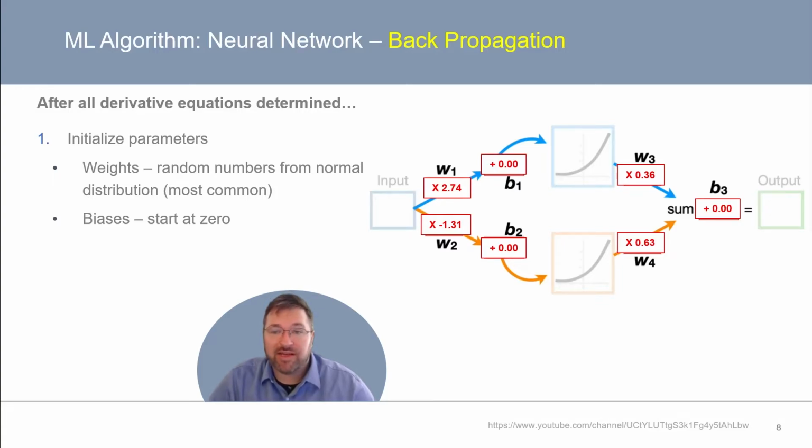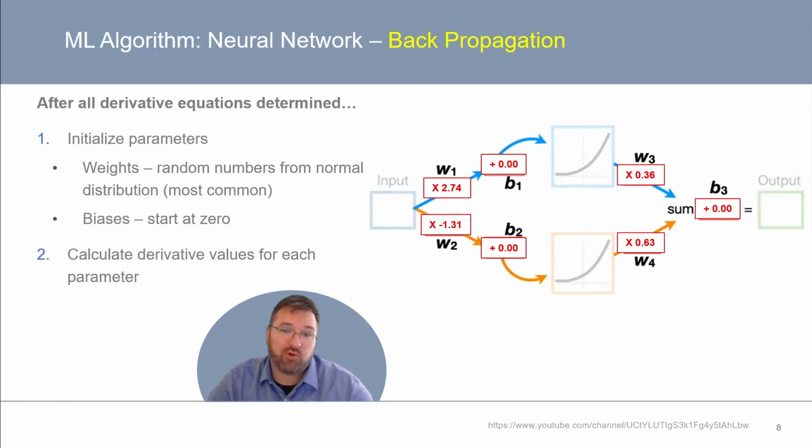So now we have an initialized neural network, which technically could be applied as a model right away. However, since our parameters were initialized without any learning, we'd fully expect this to be a poorly performing model at this point. So now it's time to learn from our training data. So our second step is to apply the differential equations we previously worked out to calculate the derivative, or gradient, for each parameter. We can do this simultaneously if our neural network algorithm supports computational parallelization.